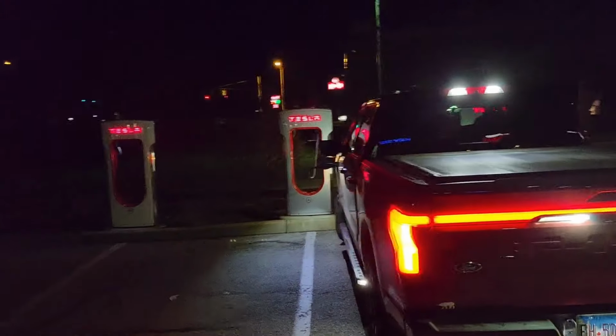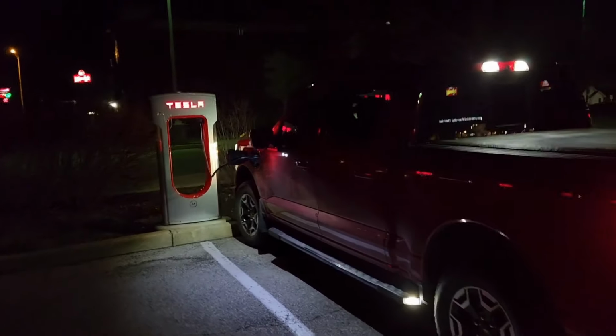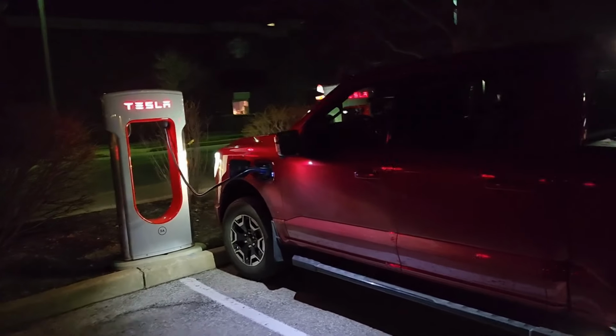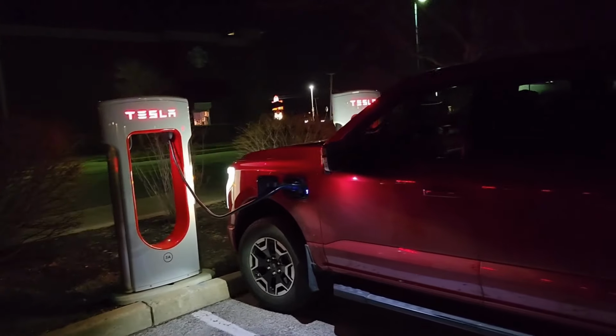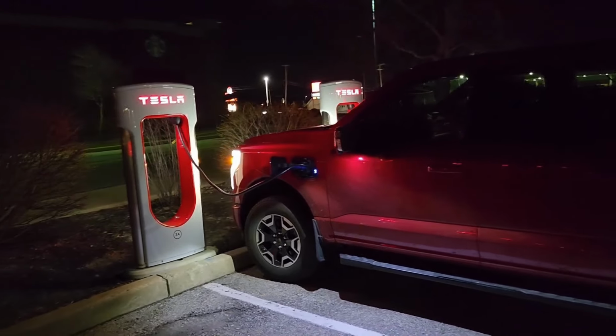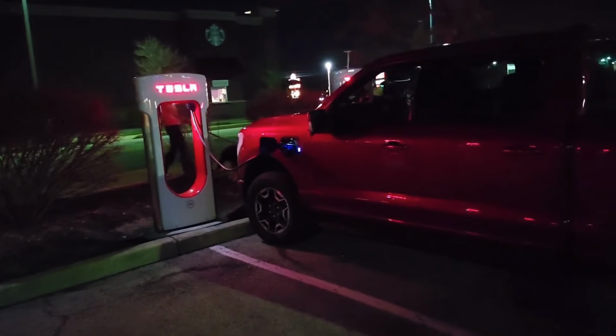So we'll do a deep charge. I'm guessing I'll need about 91% or something to get back to Chicago. If I lose patience and unplug before then, maybe I'll just do some hypermiling at a safe distance behind some trucks to get us home. But happy that this charger is available with plenty of stalls and reliable as always, for us at least. So I'll update you with some stats.